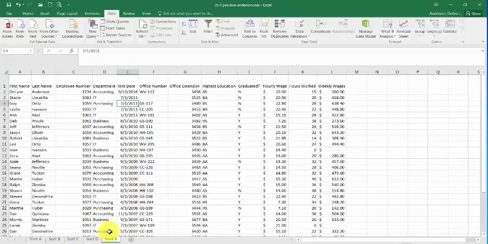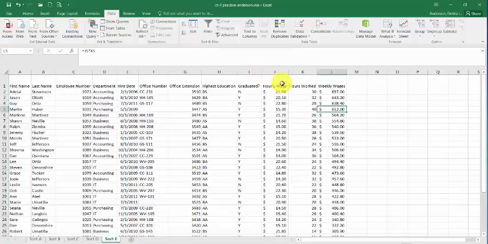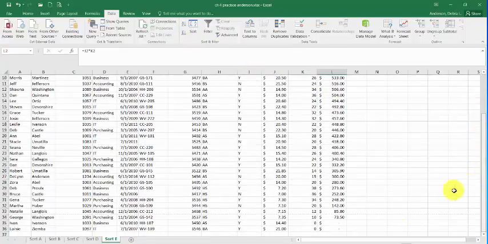Sort E, you're going to sort by weekly wages descending. Make sure you don't just click on any value column. This is hourly wage, this is hours worked, and this is weekly wages. Each of your heading columns has to have a unique name. So this is the weekly wages column. I click anywhere in the weekly wages column. I want to sort it descending, so I click on Z to A. Puts the person with highest weekly wages at the top, and the lowest weekly wages at the bottom, lowest being 0 because this value is 0.